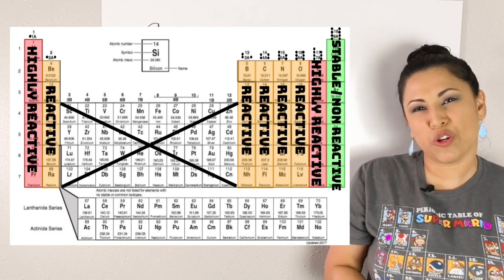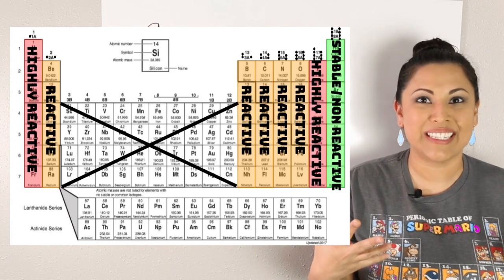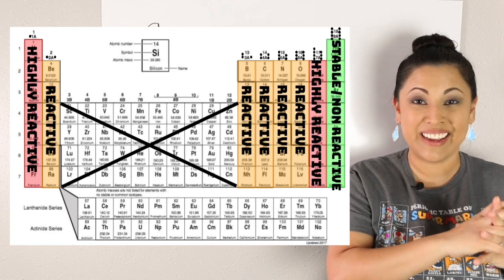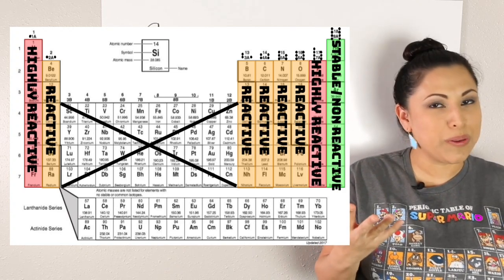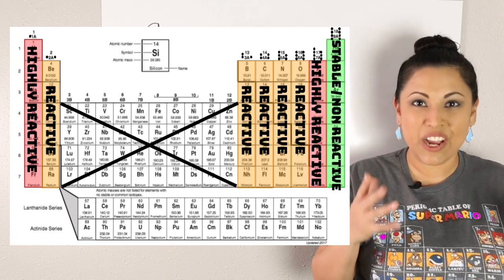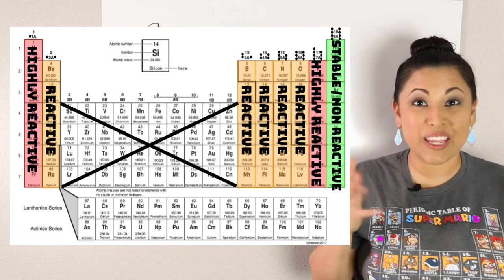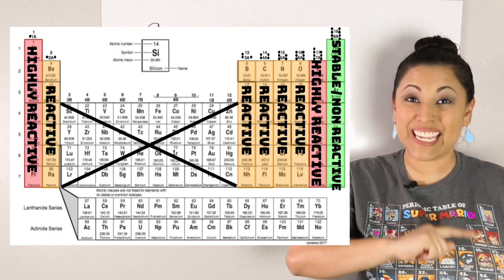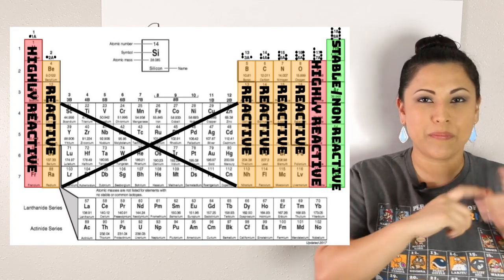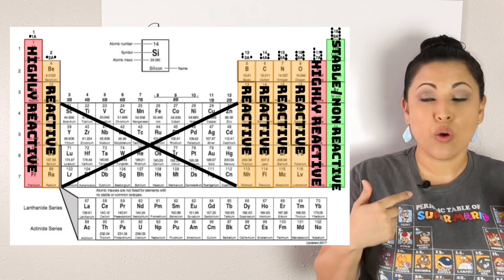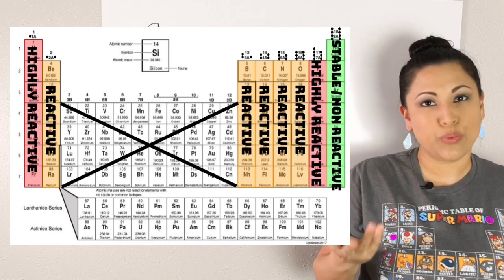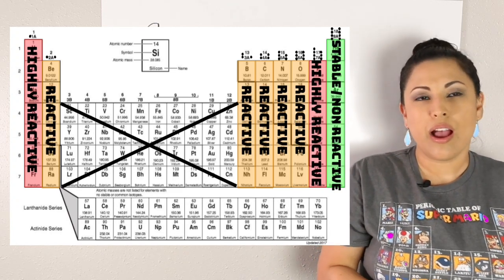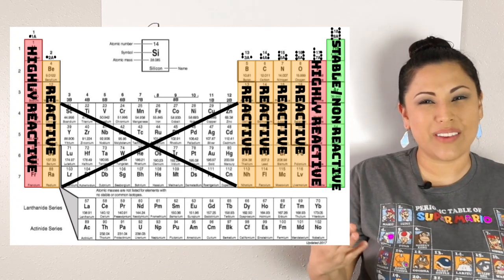If I ask which group is our highly reactive metals? Our metals are on the left-hand side. Which group would that be as highly reactive? Group 1. Now, which group is our highly reactive non-metals? Exactly, group 17. That's something that you want to remember. Also, if you notice on this picture, we have an orange group. Those are labeled as reactive. They still want to react and get to that happy place of a full valence electron shell. But they're not as reactive as our 1 and 17.